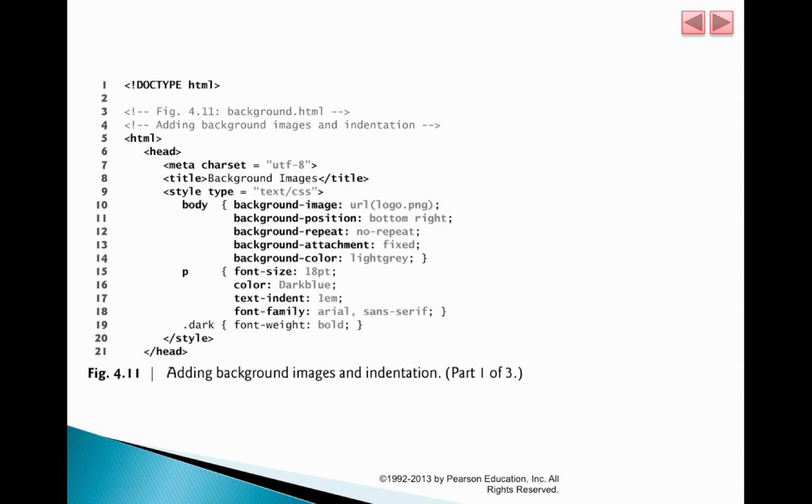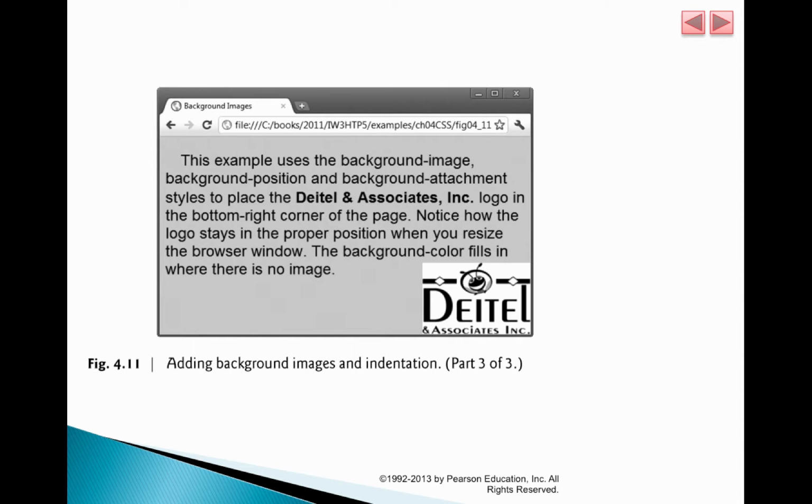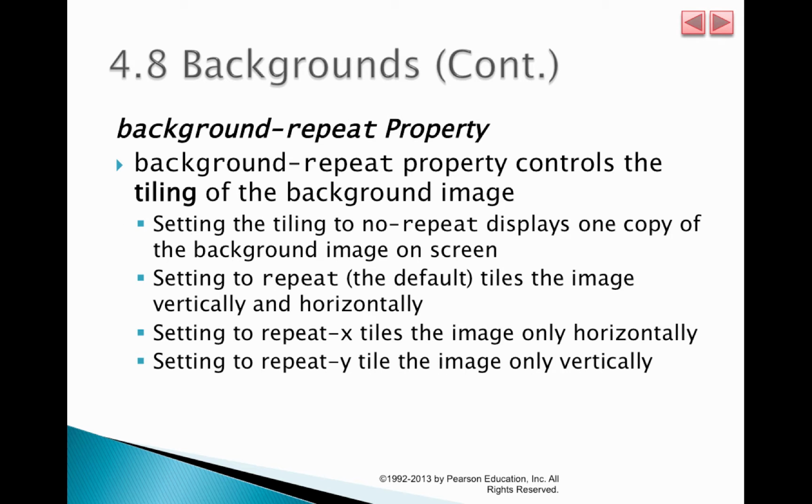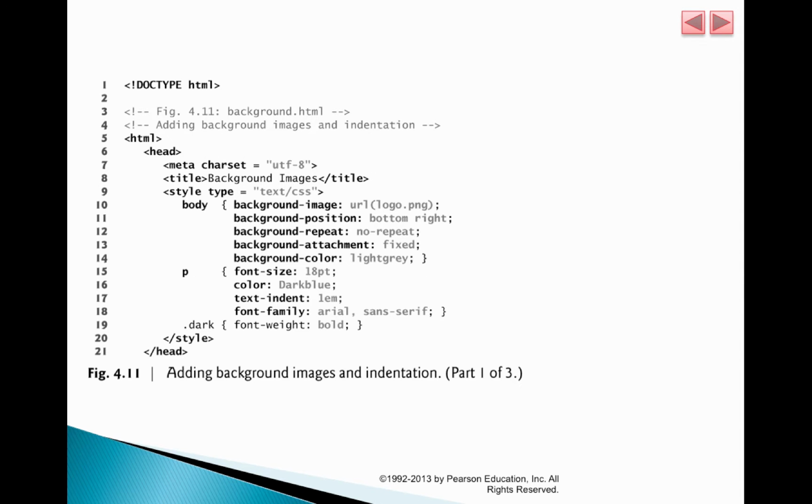Background attachment is fixed, which means that in this case, when you scroll, the background image will not scroll with you. If you want to change that behavior, you would have to change that to scroll, and that's actually the default value, which means if you do not specify it, it's going to scroll along with the user. In this case, we are fixing it to one spot of the page. Then we have background color, and here you can specify a whole bunch of colors, either using RGB codes or in some cases just using semantically meaningful words like light gray.